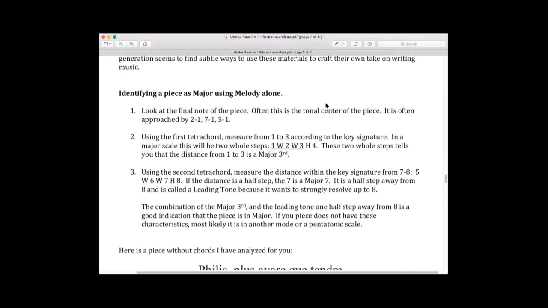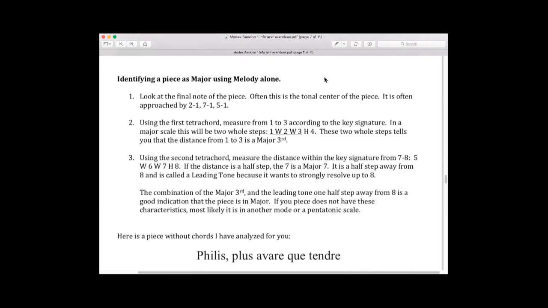Now, let's get into my process for identifying what key or what mode you're in using the materials that we've processed so far. If we go through this same process that I'm about to outline with every single one of the modes that we're going to be talking about, then it will give you A, a great insight as to how modes are put together, and B, a quick way of identifying what mode you're in once you've unlocked the secret code, the code of tetrachords for each one of these modes.